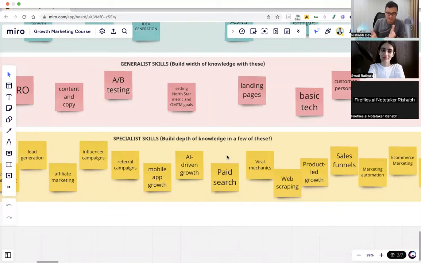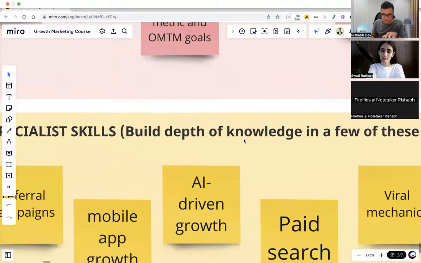And I haven't mentioned something that you're already good at, which is social media marketing. So you can essentially pick up any channel and then deep dive. And that's where you build your depth of knowledge, right? And the reason why I'm saying just pick a few or even one of these areas is because you cannot build depth of knowledge in all of the areas, right? And it's not possible to do that. And if you do, you'll be sacrificing somewhere. So if you pick up 2 or 3, then your depth will be less than someone who's just going deep into only one of those areas, right?